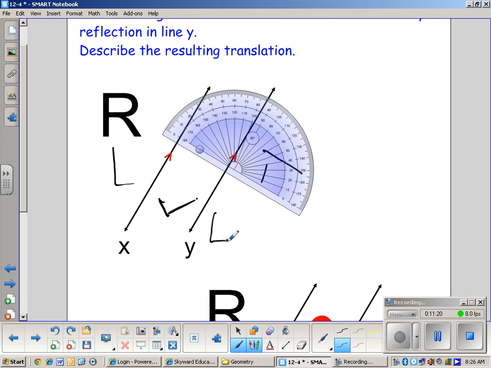So we get this, okay? It looks like I lost a little bit of length in my L, but now this and this are the same figure. Had I drawn it well, it would have been. I got started up here, and it's translated down to here. So by reflecting over parallel lines, just like we talked about 2 days ago, we get a slide, okay? We get the translation.